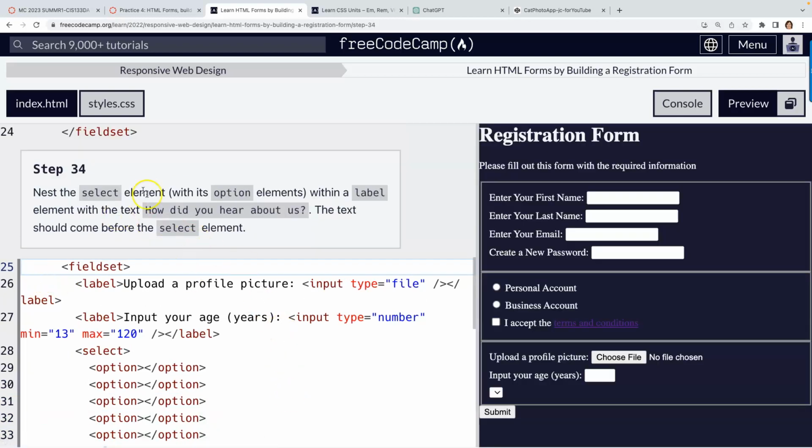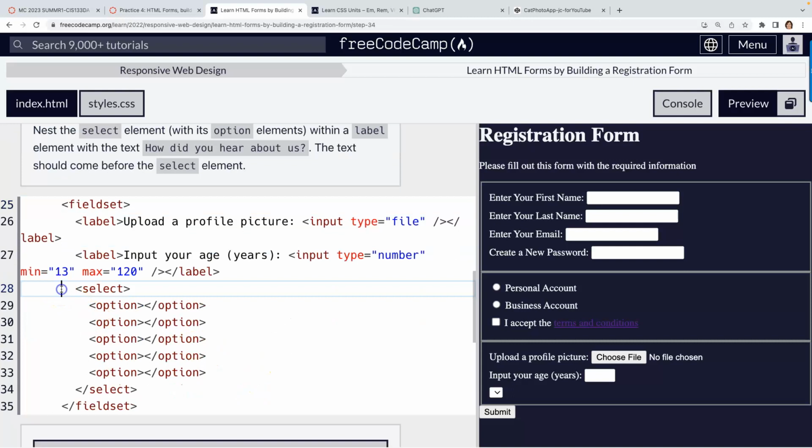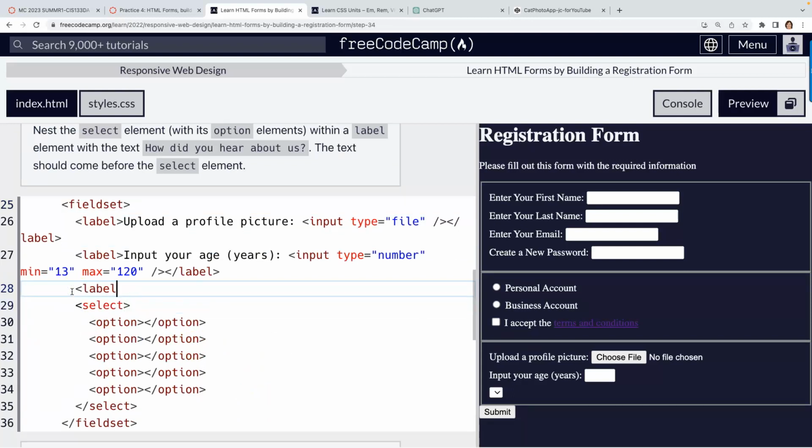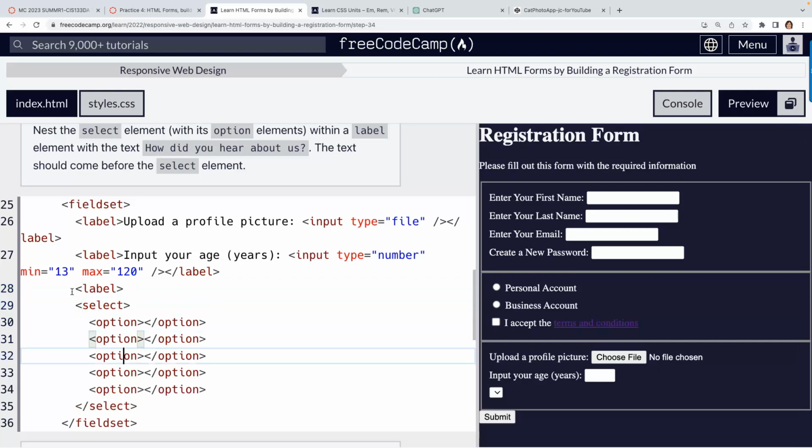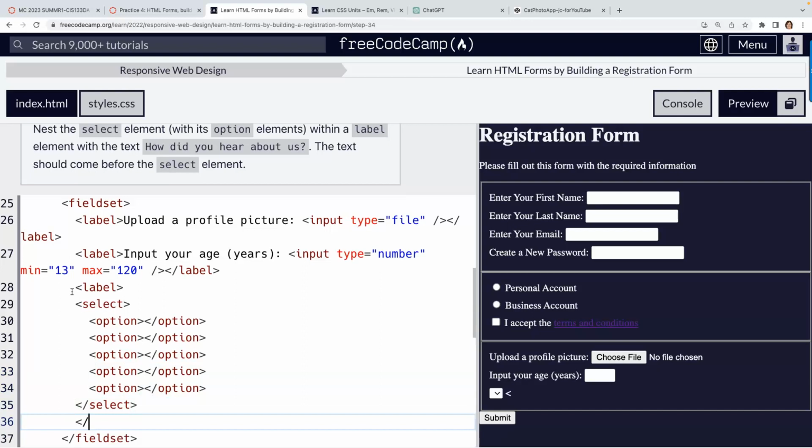Right, so we have the nested select element with its options within a label. Okay, so we're going to wrap the whole select inside a label. Down to the end, close that sucker up. Oops. There we go. And then the label is, how did you hear about us?